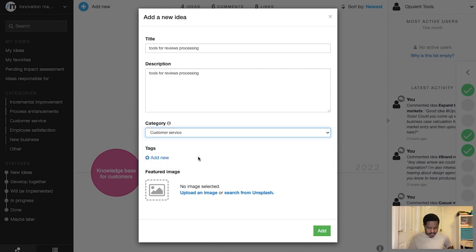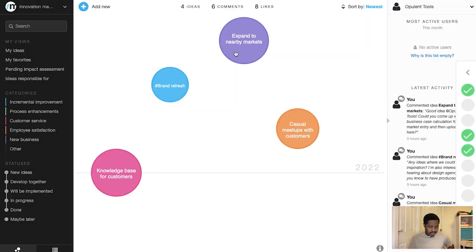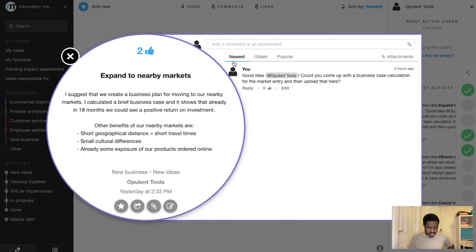Just choose any, and then you add a tag of your own, any tags you want. You type them in, you click enter, and it'll be there. And then you can put a featured image as well. So if you click on this, it will take you to your desktop, and you can go through your images, any interesting picture you have, and it will embed it within the bubble, and you click add. So now I'm going to show what that looks like, everything we've just done with this expand markets right here.